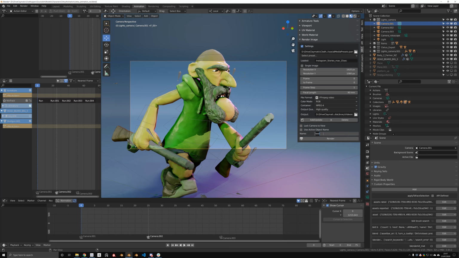Naming stuff, you can just type a name. If you want to use the active object name, you can. I've got that camera selected, so it's picking up that. There is one limitation, which is when you change the active object. Oh, that is working now. What's the limitation? Oh, it's if you're using it in conjunction with a prefix. Yeah, that's it. So if you're using a prefix and then you change the active object, it doesn't update.